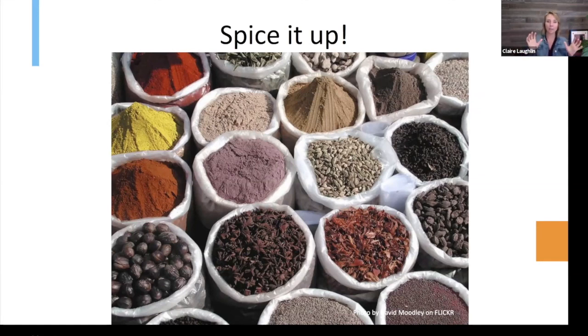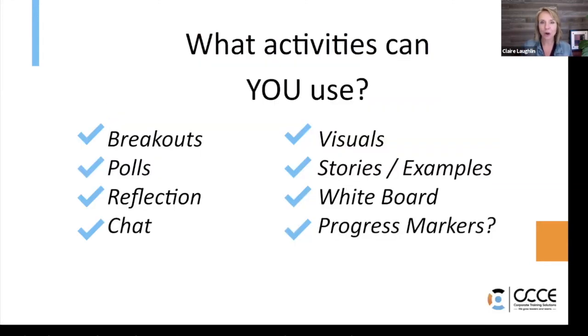Now once you have those building blocks solid, this is where you go in and spice it up a little bit. You throw in your spices. This is where I step back and ask, what activities can I use to make the course more engaging? I know what my most important building blocks are. I know what I want people to walk away with. How do I get them there?